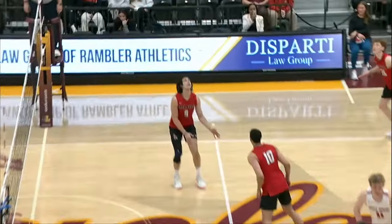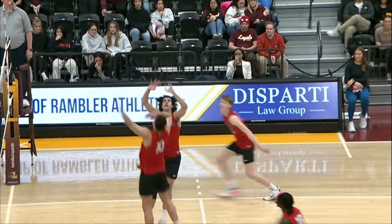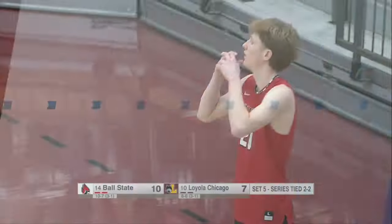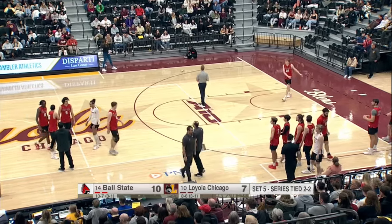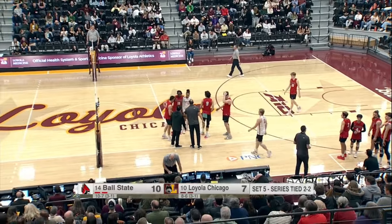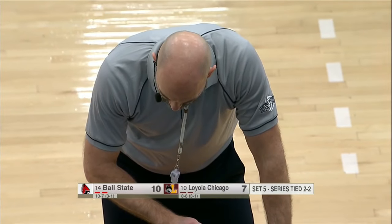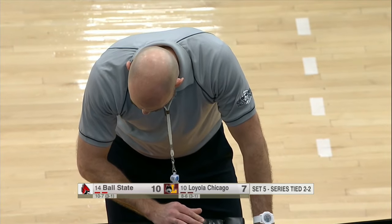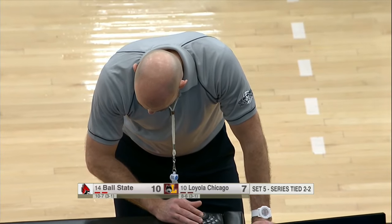Yeah, like you can kind of see it here in the replay. He is, my man is flying. Just an impressive swing. They're going to challenge that this was a back row attack. So the question is, did Indava Zucheva keep his feet behind the line? And now both teams have three challenges, and it's kind of like three stops in play. And I guess, all the timeouts.